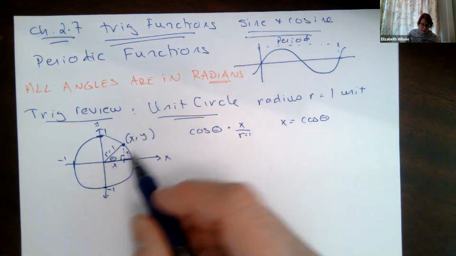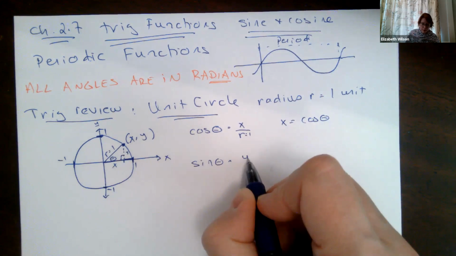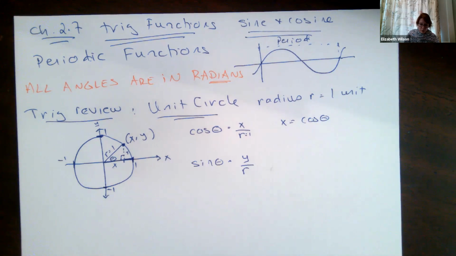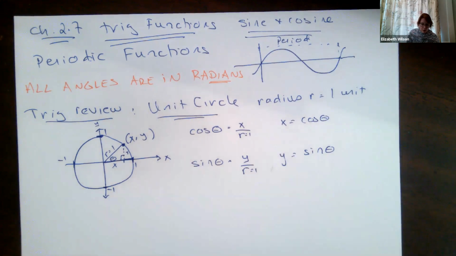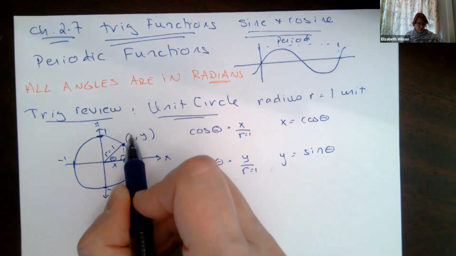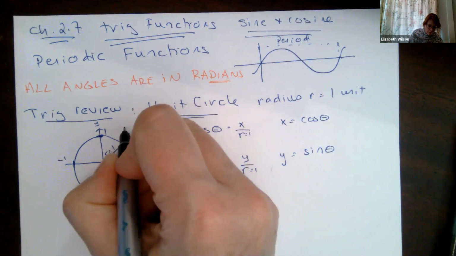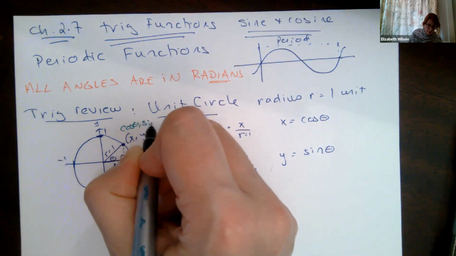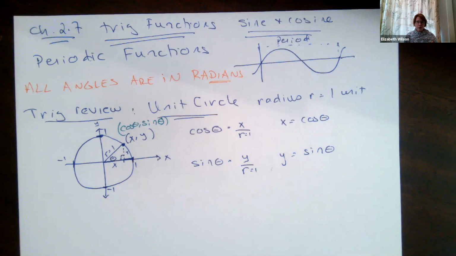Then sine of theta is opposite over hypotenuse, but again our radius is equal to 1, so our y is sine of theta. Any particular point along this circle is represented by cosine of theta, sine of theta. That gives me a coordinate. And it's nice because instead of dealing with x and y, I'm down to one parameter, my theta, my angle, as I go around this circle. It's pretty powerful.